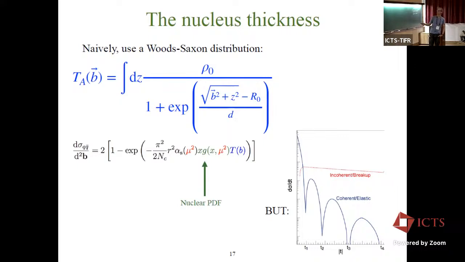But then we also have incoherent diffraction. And these are the events where the target gets excited, and then it de-excites afterwards, usually by emitting one or several neutrons, or it could break up into fragments, or it could emit alpha particles or photons or whatever. So it gets excited is the thing. So it's a different final state than the initial state.